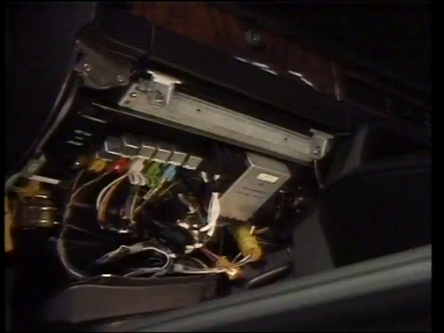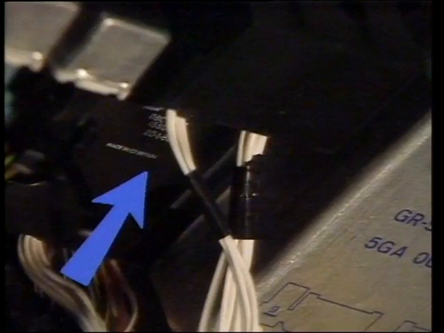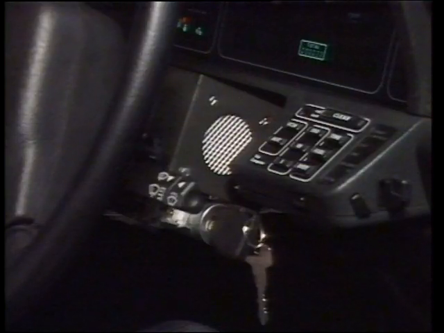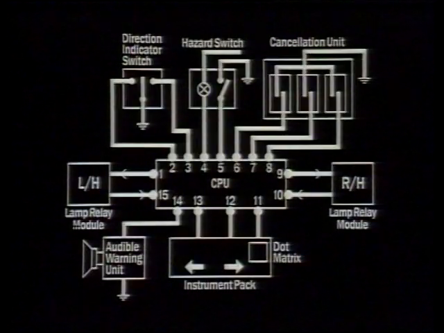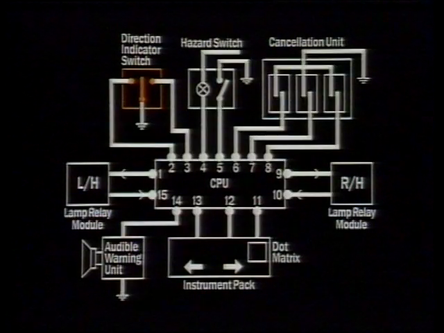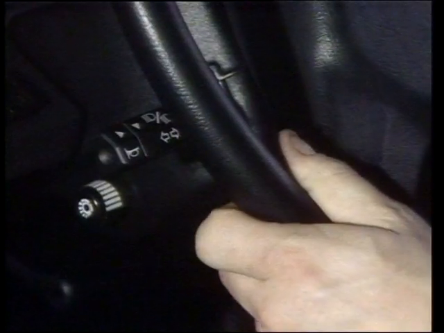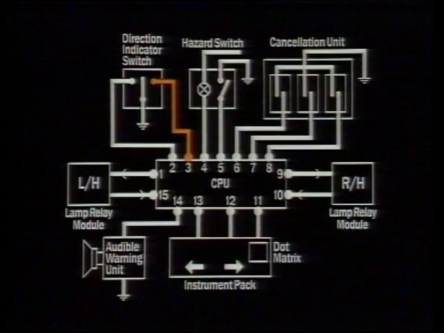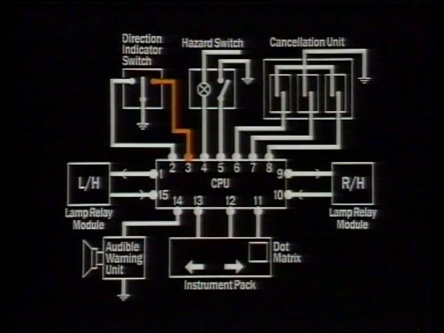The audible warning unit is housed under the glove box and is connected to a speaker under the steering column. We'll be discussing the functions of each of these components later, but first, let's look at the switches and exactly what they control. First of all, the direction indicator switch. It is a momentary action switch and will not lock or latch into any one position. To indicate a right-hand turn, the driver presses the momentary action switch upwards. It returns to its central position instantly, and the central processor unit will immediately detect the signal.